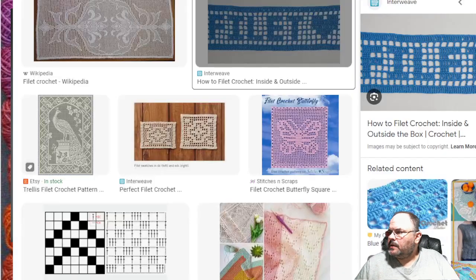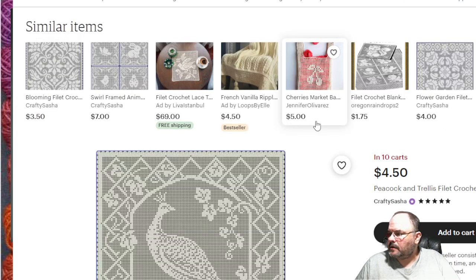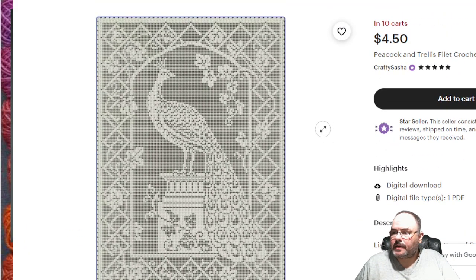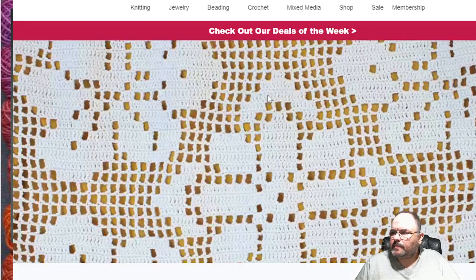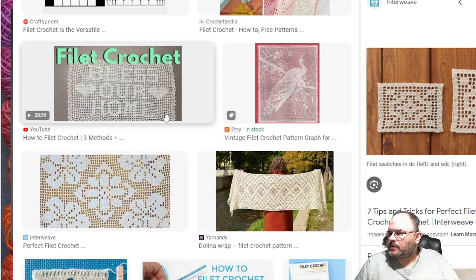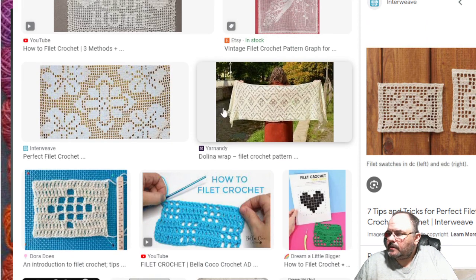We'll get into figuring out how to make a design. This is something that somebody is selling on Etsy. It's a peacock. It's a pattern. That's fillet crochet. You can get real intricate with them. This is a simple one, and those are real simple. What we're going to do tonight is going to be simple also. Here's another example of lettering. There's another peacock. This is like a wrap.